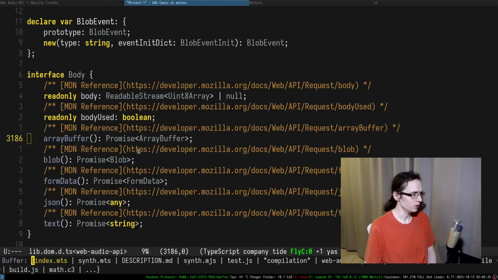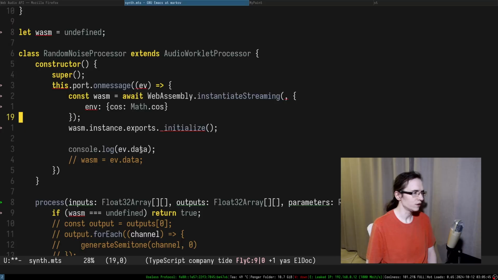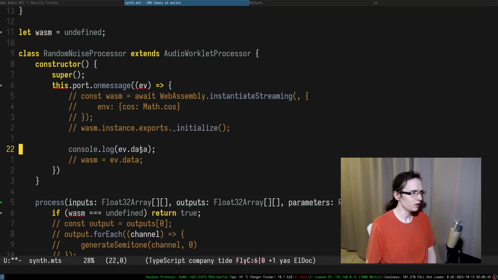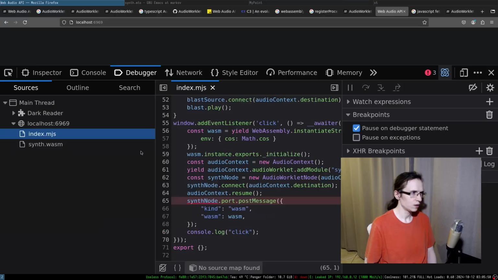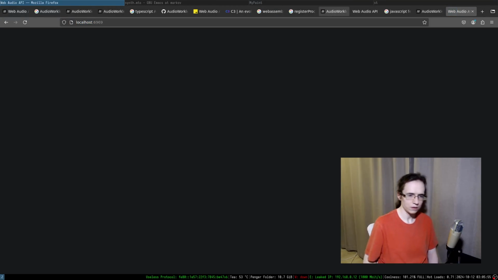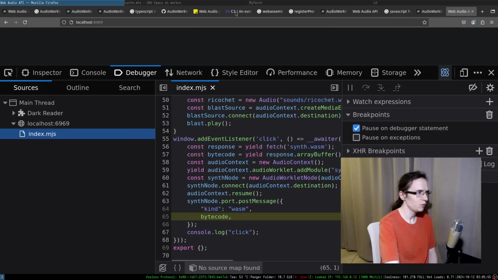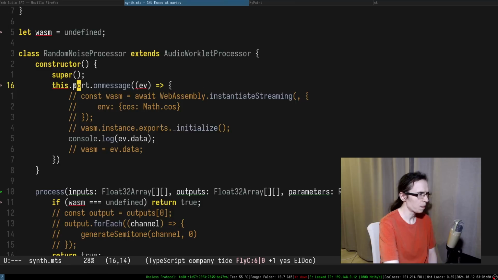And in here, in the synth, when we receive the event, for now I just want to log the data because I want to see what is going on there exactly. And let me try. Let's go. The message is not a function.